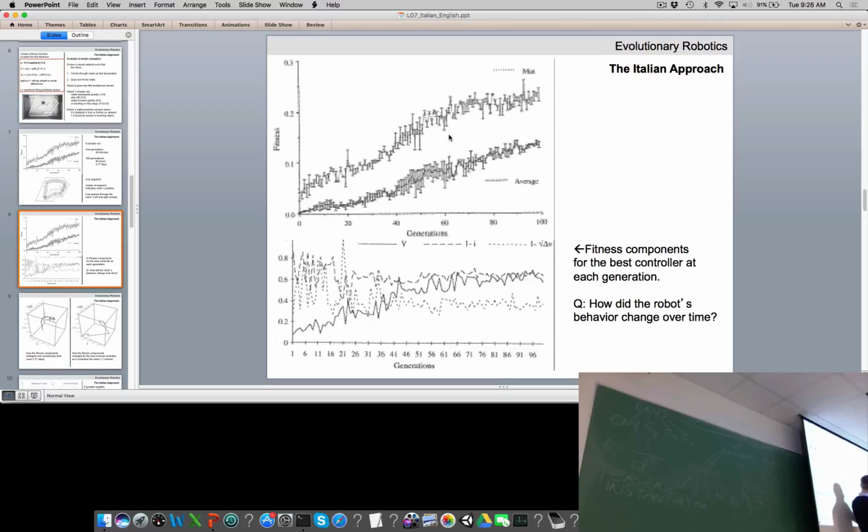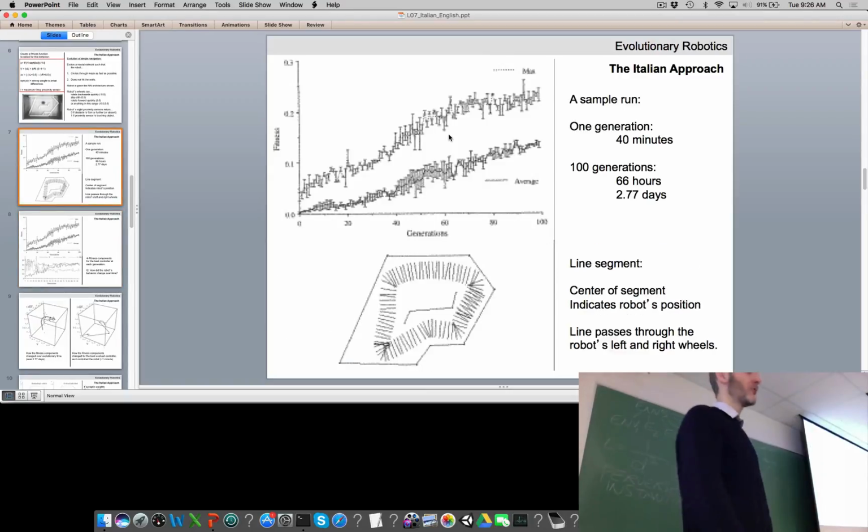So if the dotted line is telling us that this term is staying relatively constant, but this term is increasing, what does that mean during that period? It is getting faster, right? So what are these robots doing? They're basically going very, very slowly. They're kind of sitting there, twitching a little bit, and then as the hours start to pass in this experiment and the days start to pass, slowly the robot starts to speed up and get a little bit more ambitious until at the end of 2.77 days, it's racing around the maze.